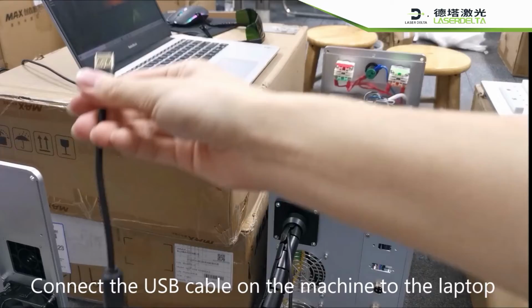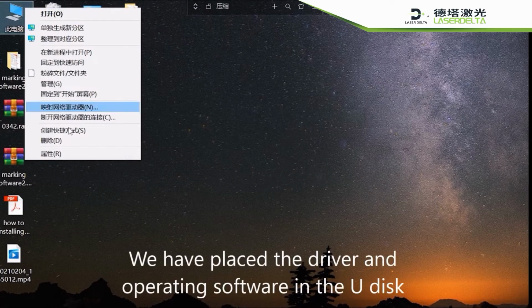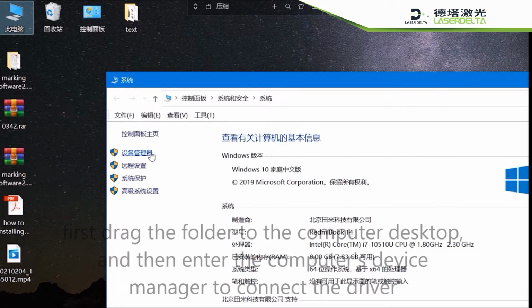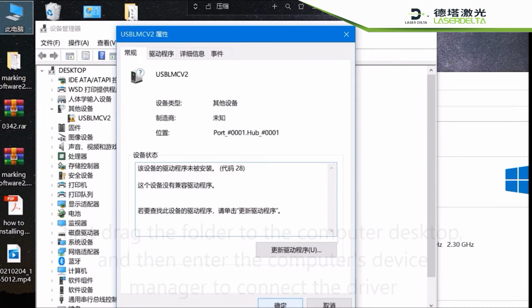Connect the USB cable on the machine to the laptop. We have placed the driver and operating software in the U-Disk. First, drag the folder to the computer desktop and then enter the computer's device manager to connect the driver.